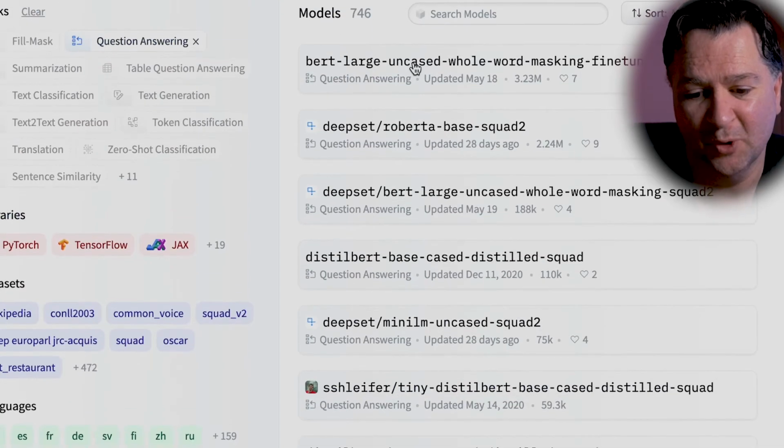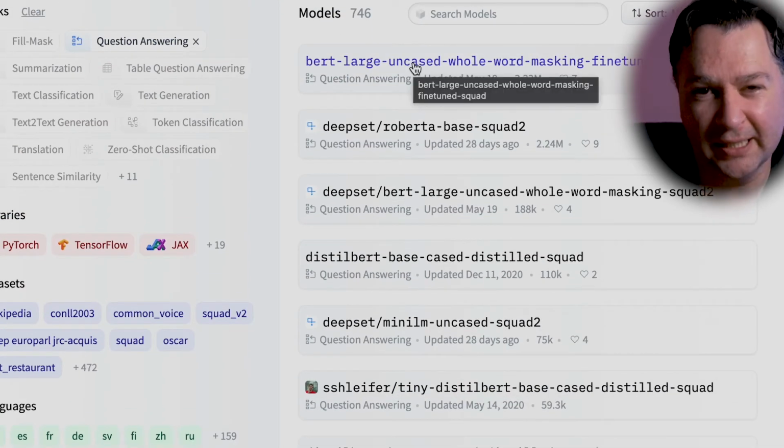They're all the base models, and then they've trained them against a Q&A data set such as Squad 2.0. And once all of that training's done, they've taken that model and put it up onto the internet, into this Hugging Face model hub, and then you can use that.